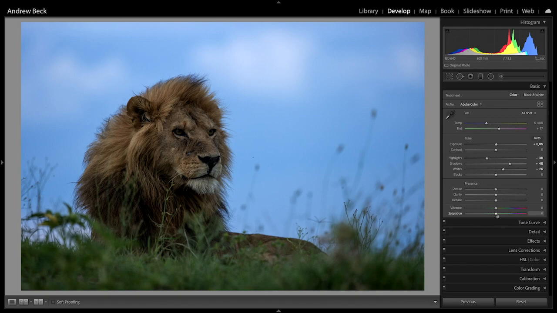Saturation, again, using the Canon system, I find that a standard value of around 5 is a good place to start. And then adding in a little bit more on the vibrance. And you'll see that the vibrance slider really is going to pump the greens and the blues. So we've got to be careful that we don't overdo it here. Just looking at the overall color temperature, we could maybe just cool things down just a touch. And there we've got some lovely blues in the sky.